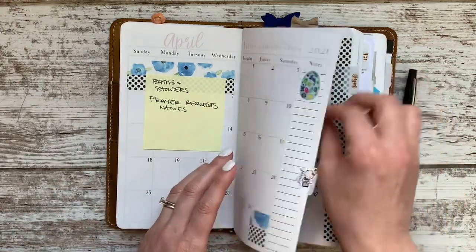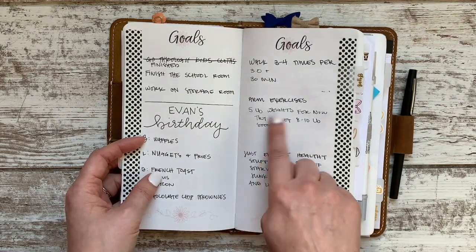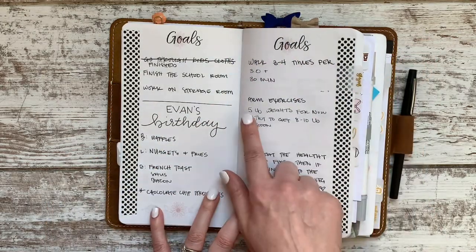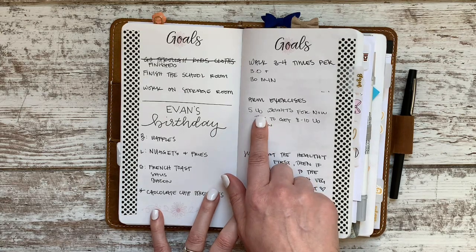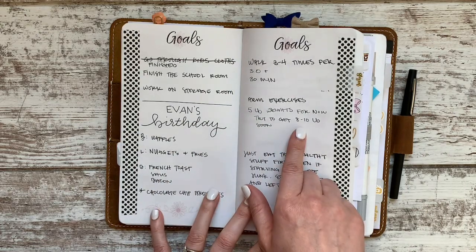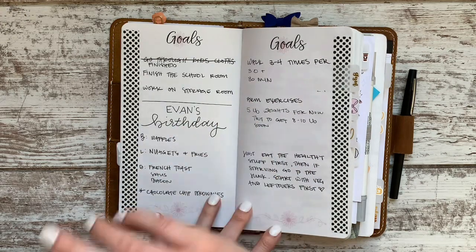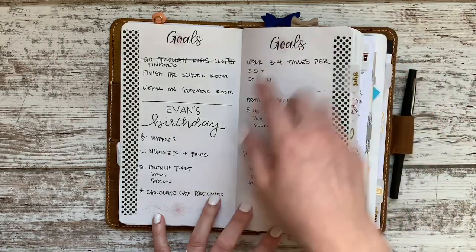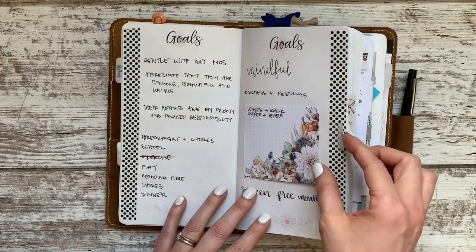I had a gym schedule here where I was going to do arm exercises. I started at the beginning of the month and wrote down where I started so I'd know when to increase — right now I'm using five-pound weights but I really need eight to ten pounds. That was again before everybody got sick; when you're helping little ones you don't get to work out. I had a tab there so I could find that page, but now that section has passed.